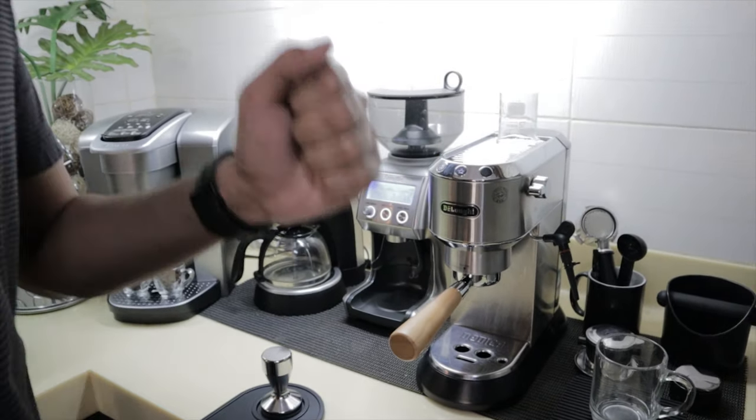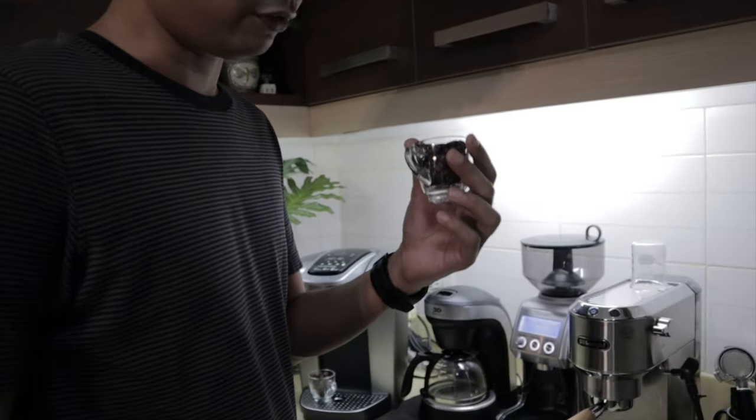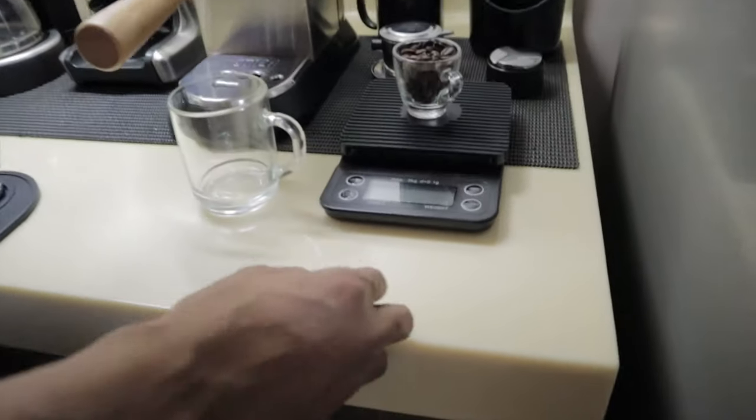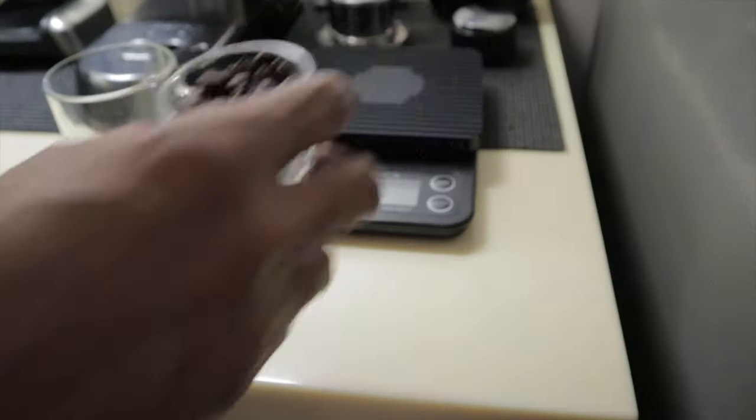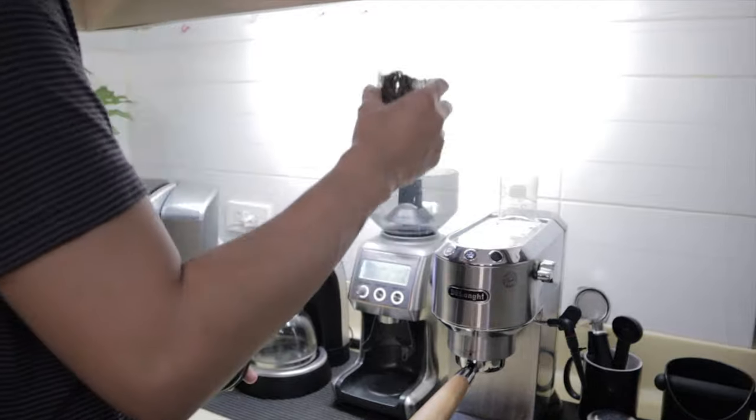The ingredients that we'll need is coffee. This type of coffee is called coffee. So I measured out 18 grams. I will not show it to you because I already pre-measured it, but trust me this is 18 grams and I want to get 40 grams or 36 grams out of it.